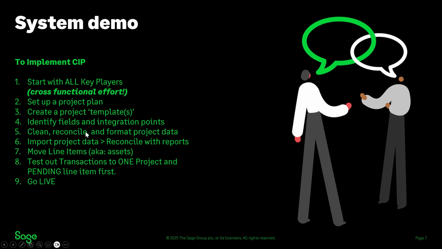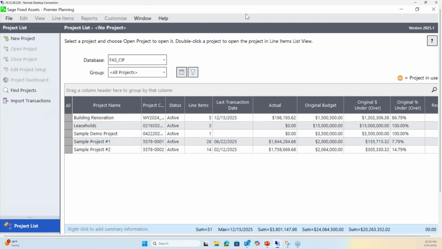Then once we get the shell, right, we get the container, we get the process, we have our project plan, then we start to clean the data that exists outside of the system or in the system. If you're already using CIP and you're wanting to redo things, reset them up, maybe it wasn't implemented to your liking, maybe somebody else did it before you adopted it, see that a lot, especially in accounting. So you want to get the data into, again, Excel. I always say my job is so funny because we always want everyone to get out of Excel just to put your data back into Excel, but then dig out of it again. So it's this reoccurring cycle, I know.